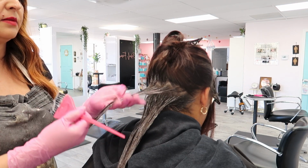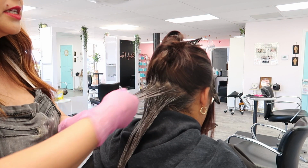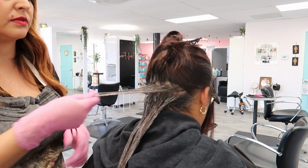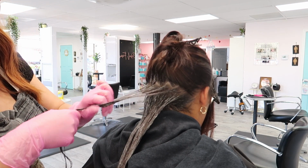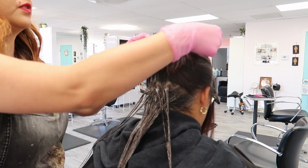Now, a quick little tip is when you're doing this, even though the colors are really similar, I don't really want them to get smashed together on down below. So I'm actually just gonna push these to the side, or you can even split this in half and have them just chill there on the side. And now I'm gonna go ahead and move right on up.